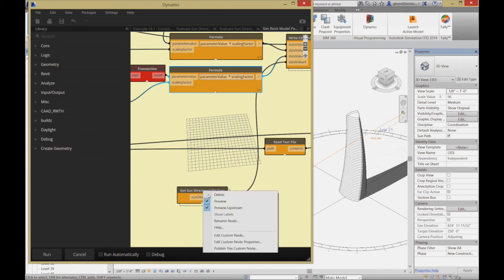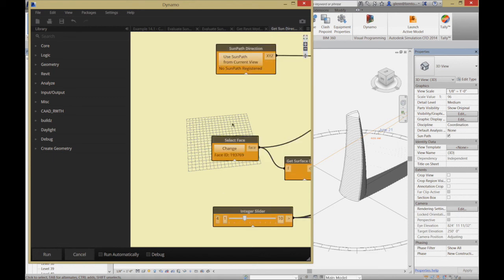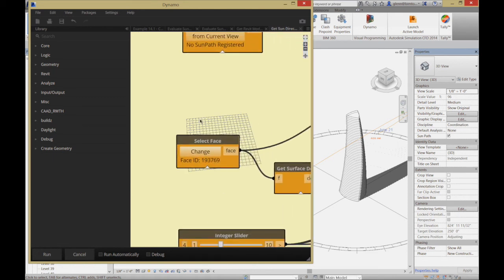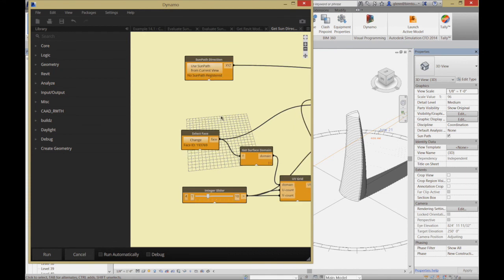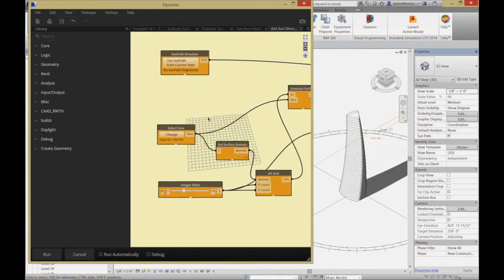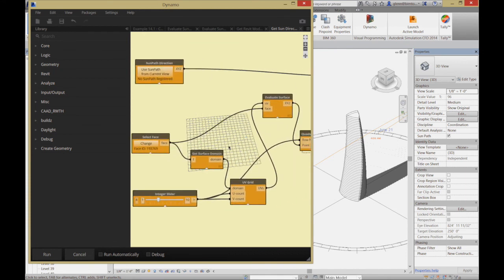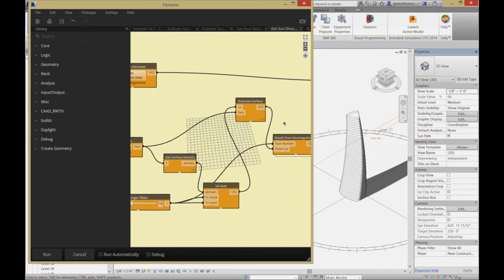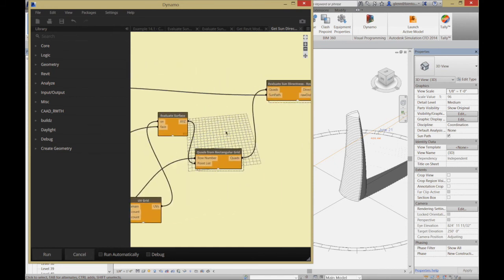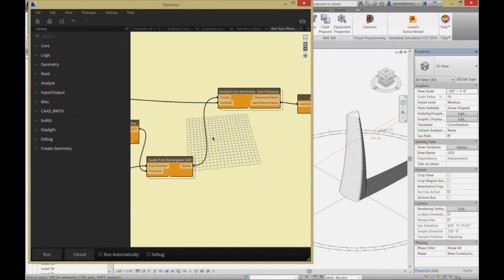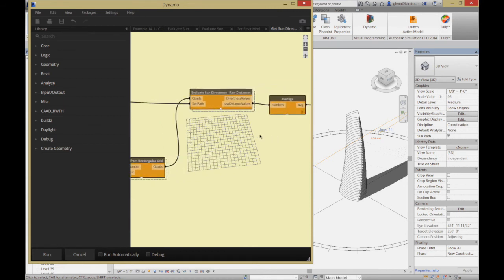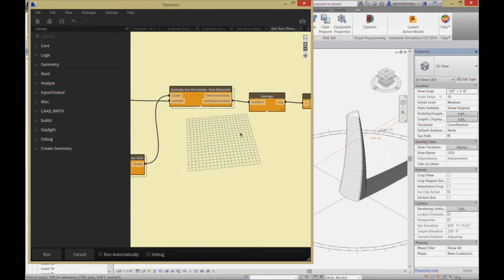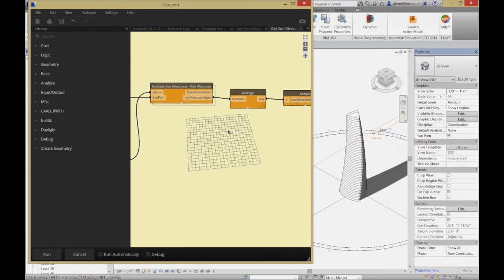If I evaluate that, let's take a look at it. You'll see that it gets the sun path, it gets the face, it does all that domain stuff, evaluates the surface, takes that raw distance, computes the numbers there. Now that's why I need to put that back in here.